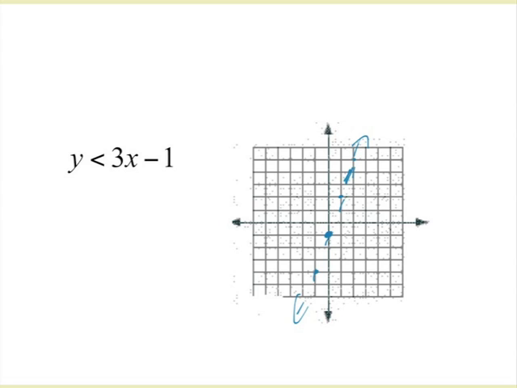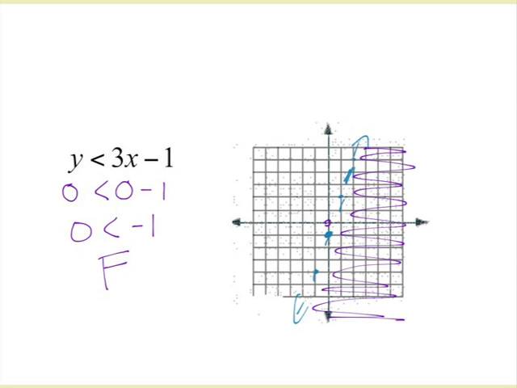And then we need to pick a point and say, where does this work? It's going to work on one side or the other. I like to test the point 0, 0 as long as your line doesn't go through it. If your line is going through 0, 0, you can't test that point. Otherwise, that's my favorite to test, but you could test any point. Like if 0 is less than 0 minus 1, or 0 is less than negative 1. Is that true or false? That is false. 0 is not smaller than negative 1, which means that point is not correct, which means that side is not correct, and the other side should be shaded.